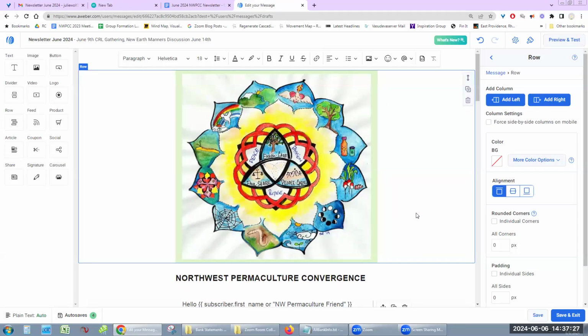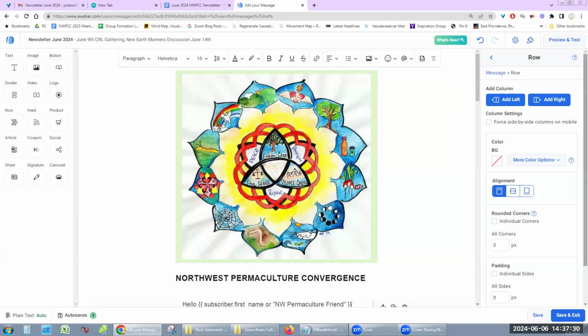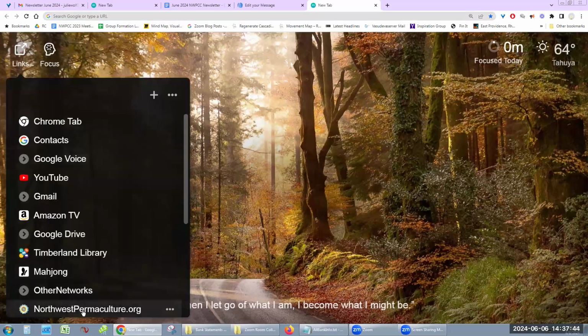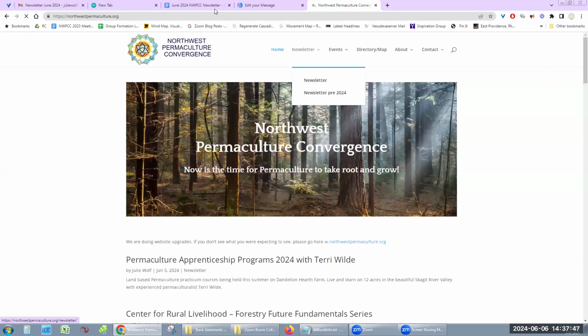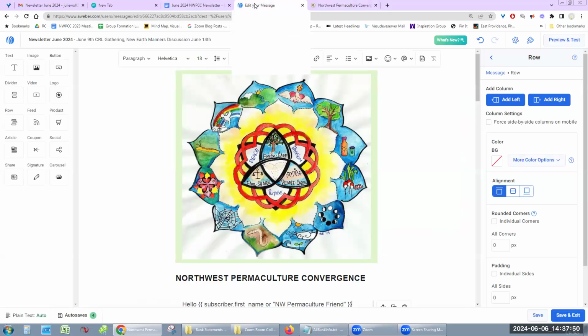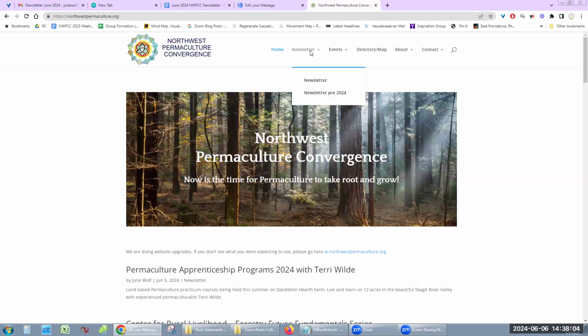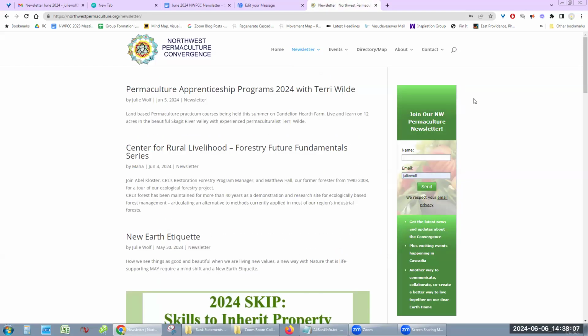Now there is an automated way, but that would only require setting it up and testing in Aweber, once we're happy with how often it checks what's on the website. Let me see if I can get the website up. The automated way of sending newsletters is to check for new content, say once a week. If there's any new content on the newsletter page, it will send whatever new content is here.